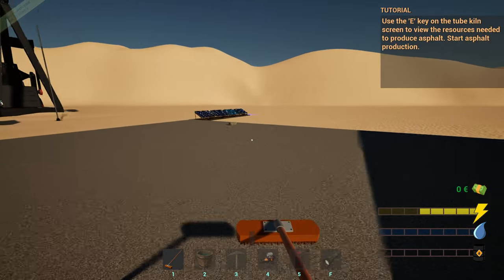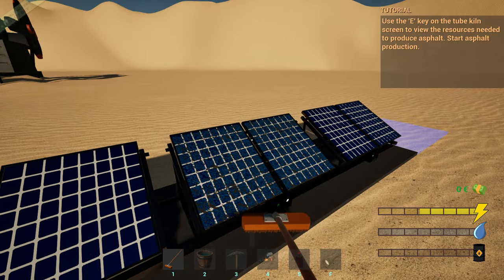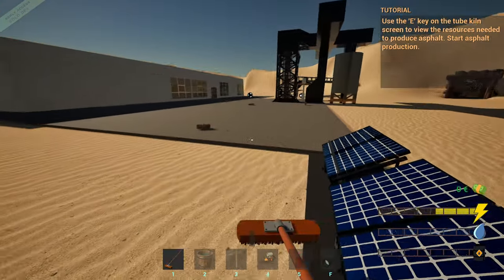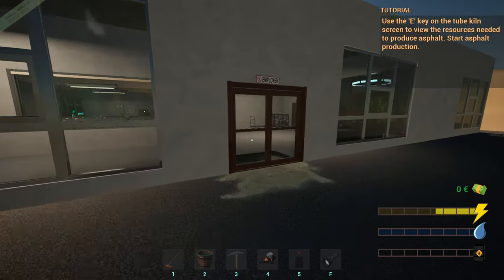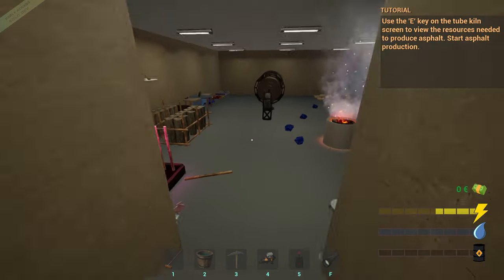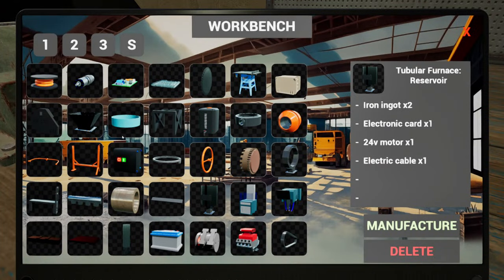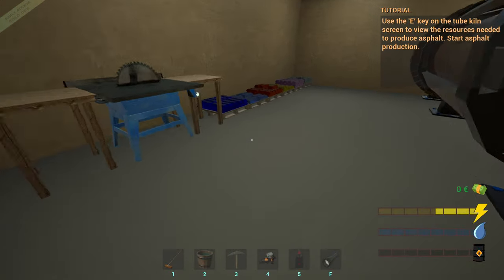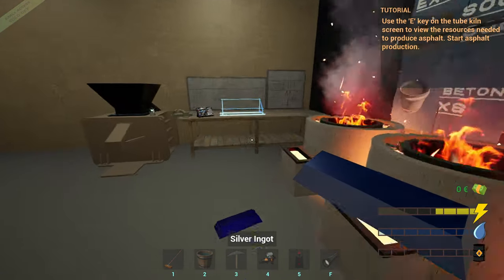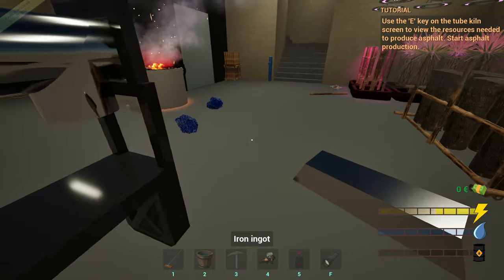Oh, there was a panel dirty, look. Well, sandy, whatever you want to call it. Hello? There we go. Right. Oh, look, I made loads of rock. It doesn't matter, though. Worst things have happened, haven't they? Okay. Should we make a solar panel? It shouldn't take too long, I don't think. Right. So, iron ingots 5 and silver. So we'll quickly grab the silver. Can I be bothered to go back and forth 5 times? I think I can.